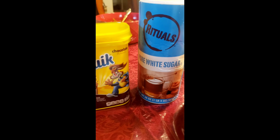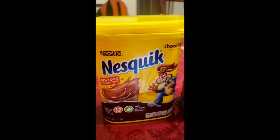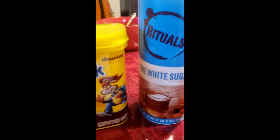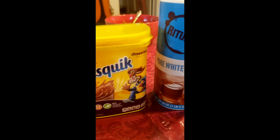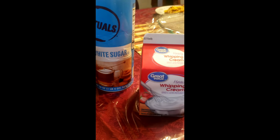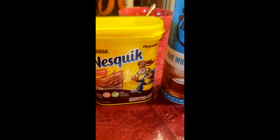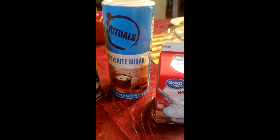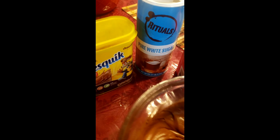Alright guys, today we are making Dalgona Nesquik, for those guys out there that don't drink coffee. I think it's gonna be a first. I've never done this before. I did the Dalgona coffee yesterday and I said, you know what, I don't drink coffee, so let me give it a shot for a chocolate drink.